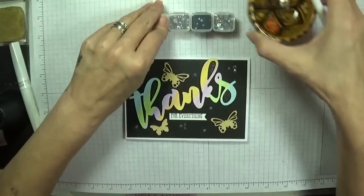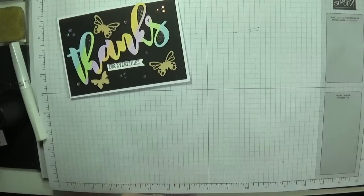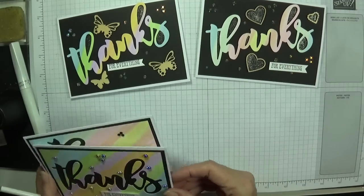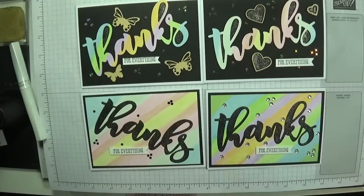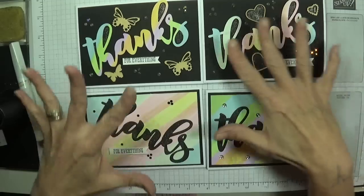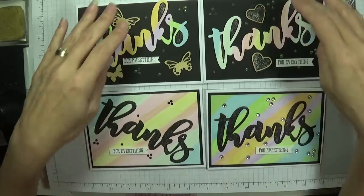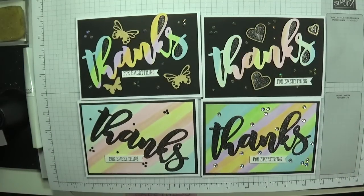I just think when you've got dies like that, you can just do so much. So there's a butterfly one. There's the hearts. There's our thanks. And that one's on a slant. But there are my four cards with just two goes through the die machine with that beautiful sentiment from Altenew. I hope you've enjoyed it because I've had so much fun making these. I'm going to think of something to do on the inside. But have fun. Get massive dies and just make two beautiful cards with them all.